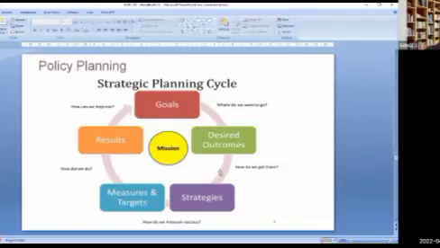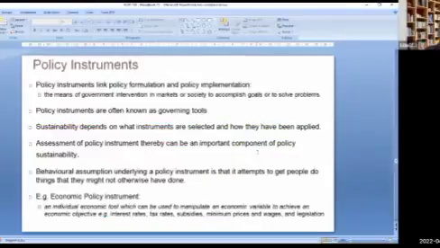So in policy planning it is the same way. There must be a constant review of outcome against the targets. And then we go back and we tune the strategies and keep refining until we get what we want. We talked about policy instruments, 3 major arms of policy design. We talked about understanding the problem, we talked about having the policy instruments in place.